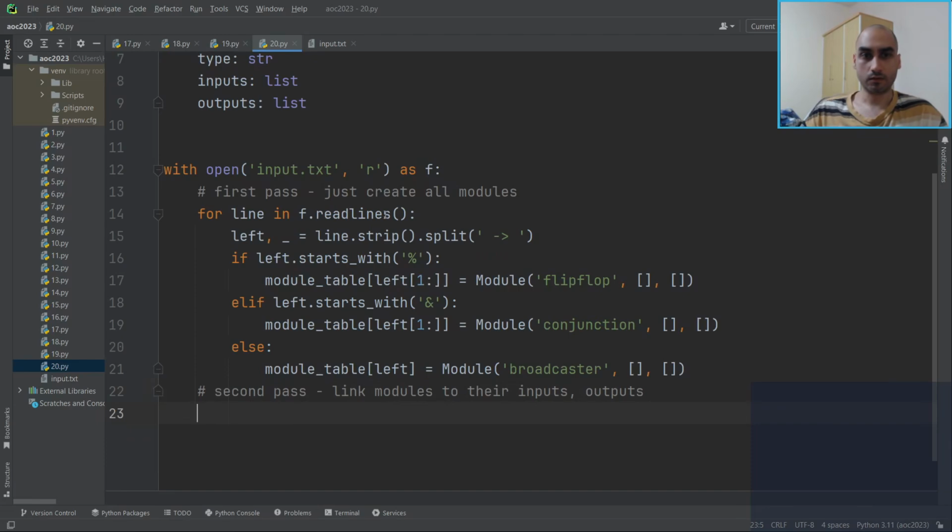Okay, now do this again. But now we have all the modules defined.